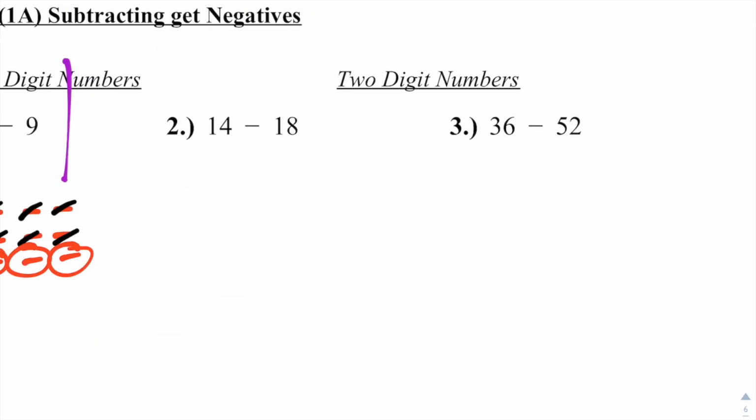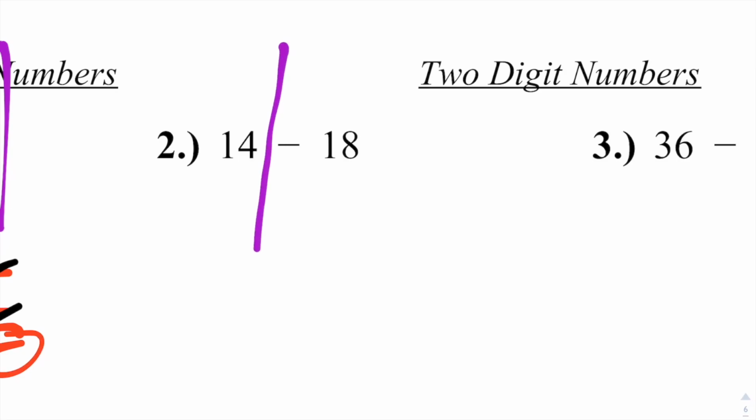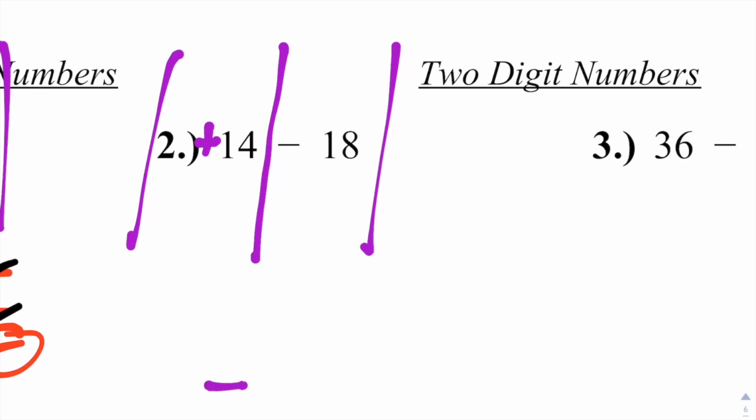And that's that solution. Another way that I like to think about it, especially dealing with bigger numbers, like I explained to you guys in Tier 1, is to think of them as two teams. So again, let me zoom in, I separate the two terms. There's my two terms. I have a positive 14 because that positive is implied, and I have a negative 18. So instead of drawing this all out, I'm just going to decide which one is the greater number. In this case, 18 is greater than 14. So if I have 18 negative team players and 14 positive team players, that means my solution is definitely going to be negative because I have more negative players than positive players.